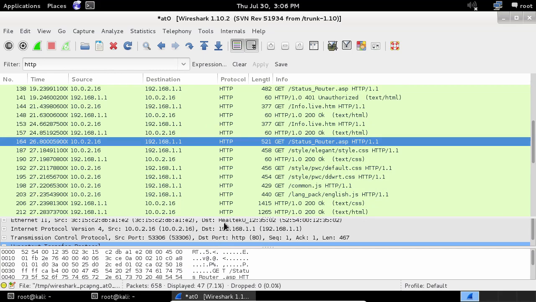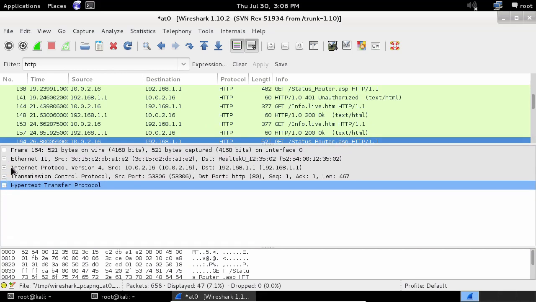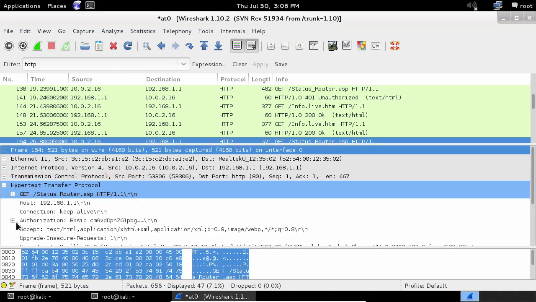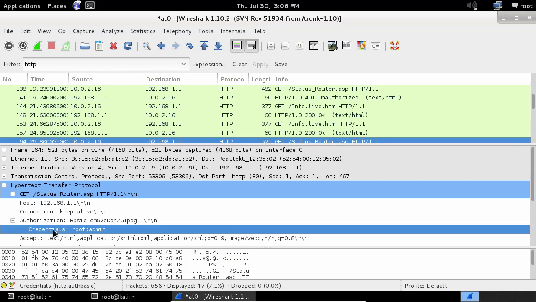I'm going to extend this details window and let's take a look at the Hypertext Transfer Protocol packet, which surprisingly, or not, contains a field called authorization. Let me open this and voila! The credentials that we provided as root and admin can be found here. Now, how is this possible and why are these here in plain text? Well, that's because we, as the attacker, created a fake access point and tricked a victim to connect to it and then captured all the traffic the victim was using to access the internet.